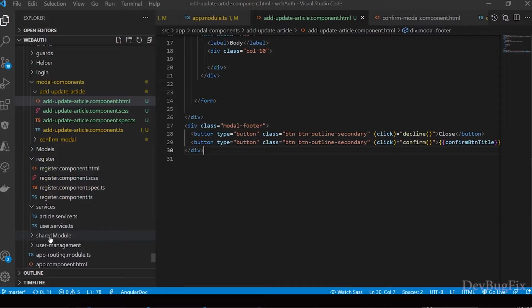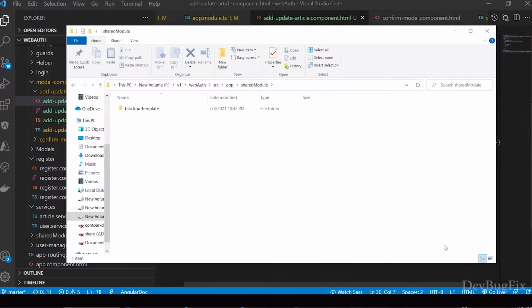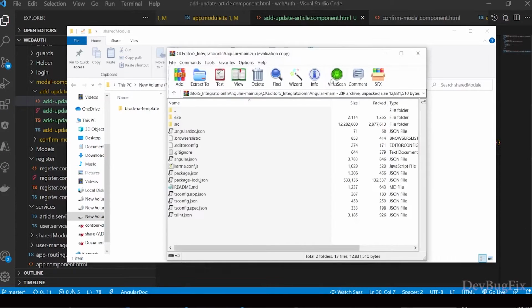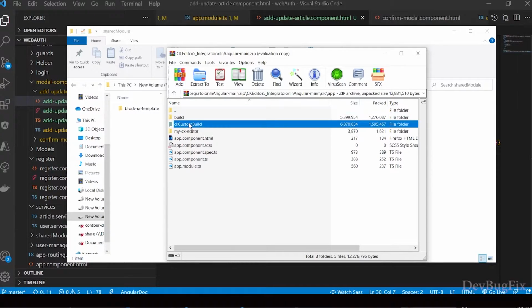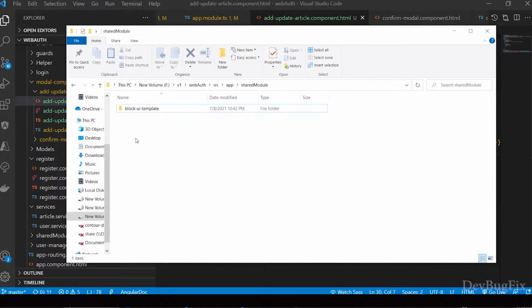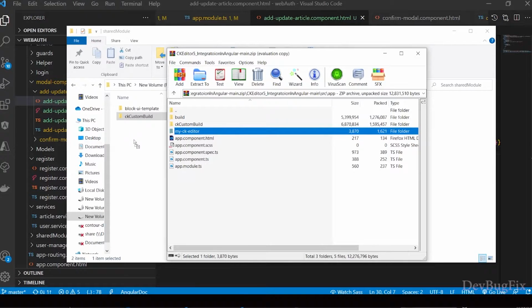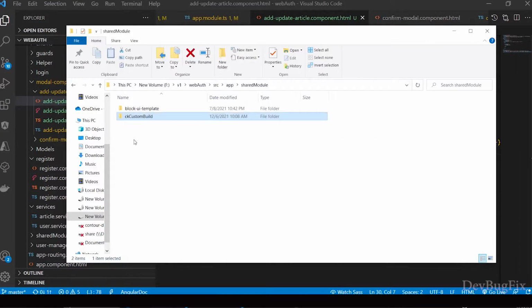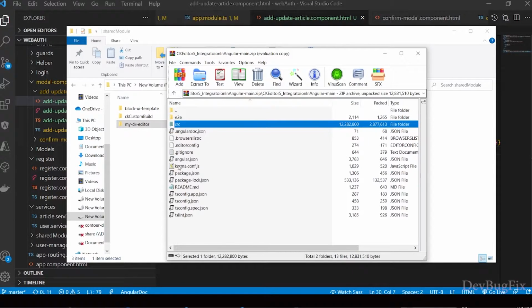Right click on shared module, click on reveal in file explorer, open shared module. In this folder, we will extract CK editor files. Extract this folder, CK custom build, and next extract this folder, my CK editor. We have to install one package for CK editor.